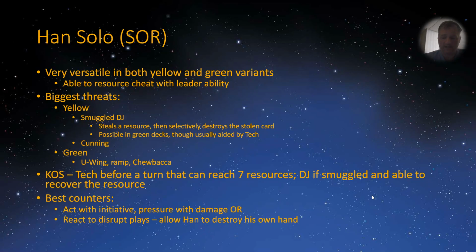Disrupting Han's hand is very beneficial as well, because especially prior to his flip, Han has to lose a card in order to activate his ability. So anytime that you can disrupt his play, if he puts down a resource first, and then you can spark out the 3 cost thing that he was gonna play, now he destroyed one of his cards in his hand to put it on the table, and so you can really out tempo Han in a lot of interesting ways.